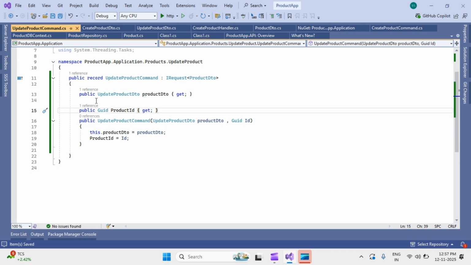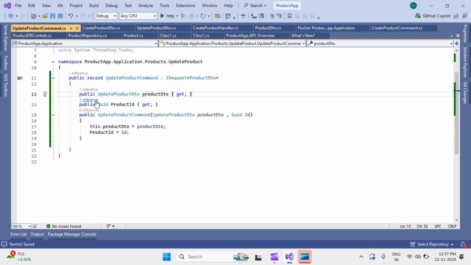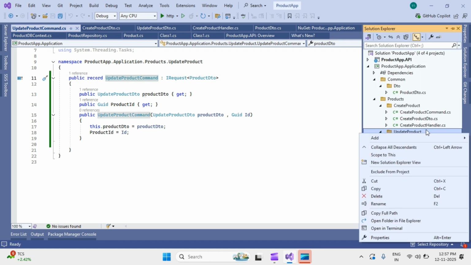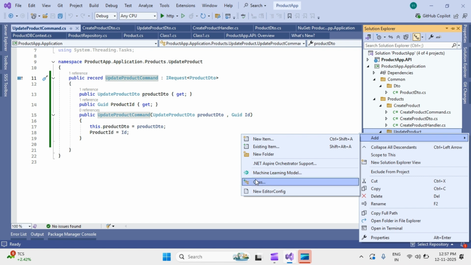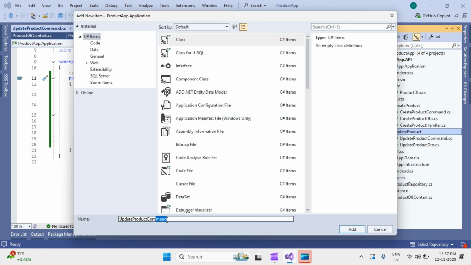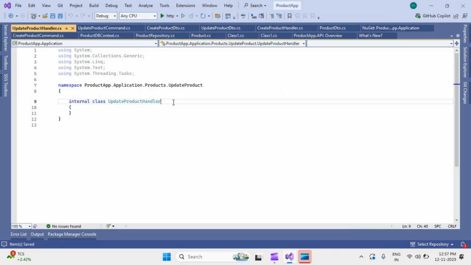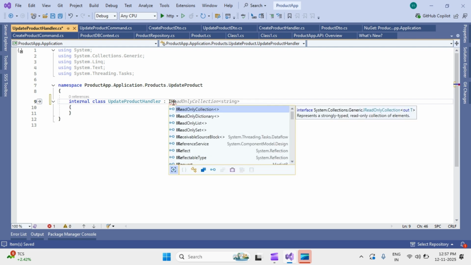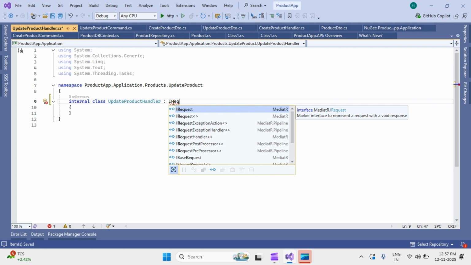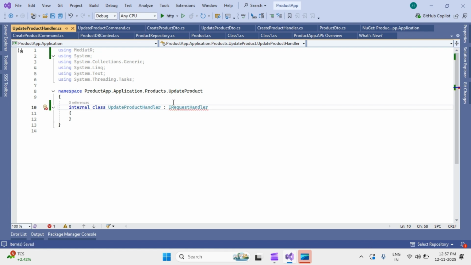Now the product command is ready. Now I'm going to create the product handler. Same way, class update product handler, IRequestHandler.